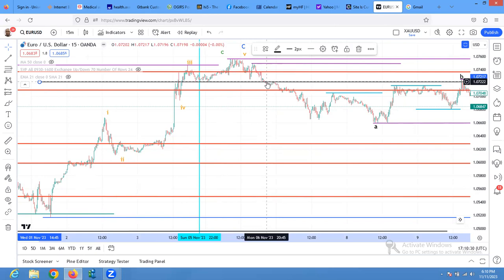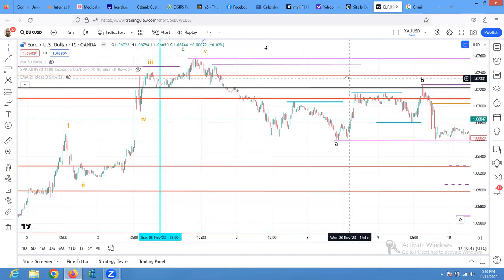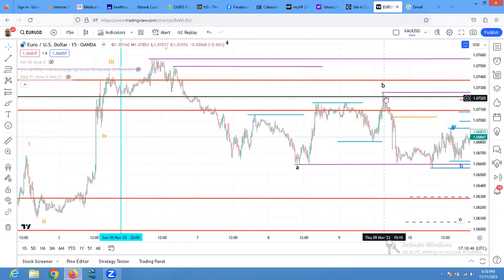You might not be able to pick it, except you just want to pick at the fringe here to sell, putting your stop loss here in case you lose. But this will not give you an opportunity to enter any sell until this happens at a B. Can you see? It's happening at a B here. So it's at a B here that you have an opportunity to sell. Most of the time, don't chase the price, because price will still come back to you.